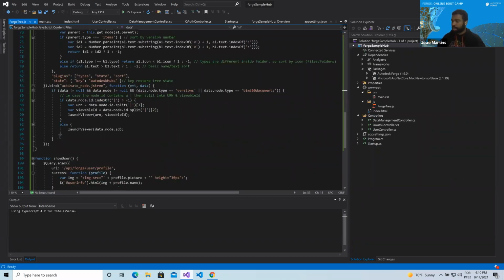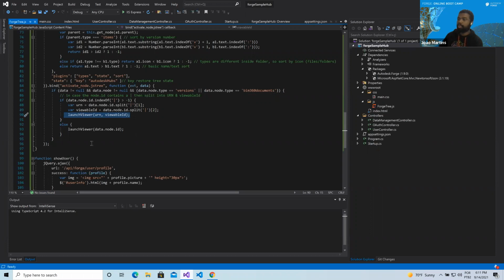And we are going to react to the click with some checking. If you click on a node that represents a version, this version is representing an object inside a bucket. So we can render it using viewer, all right? When I click on a Revit version, when I click on a DWG version of a file, we are going to call launch viewer.